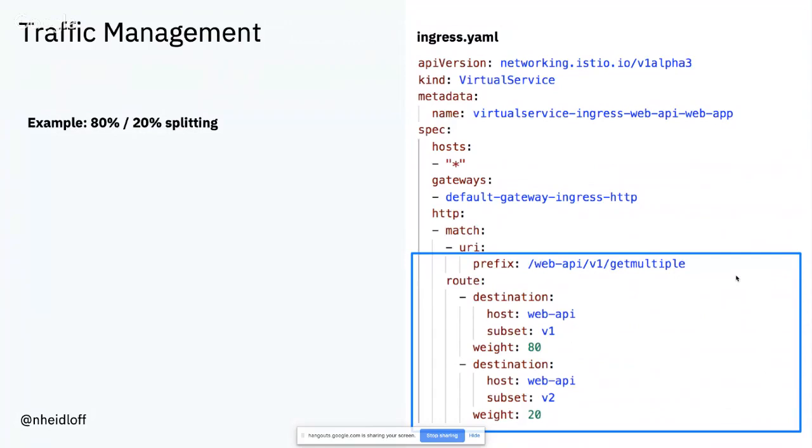You can route, for example, based on the headers in the request. You can say, okay, all the users who come in from a mobile device should get this version, and the other ones should get another version. You can even use regular expressions and what have you to say only these types of users are allowed to see. So again, you can implement things like A/B testing and dark launches.